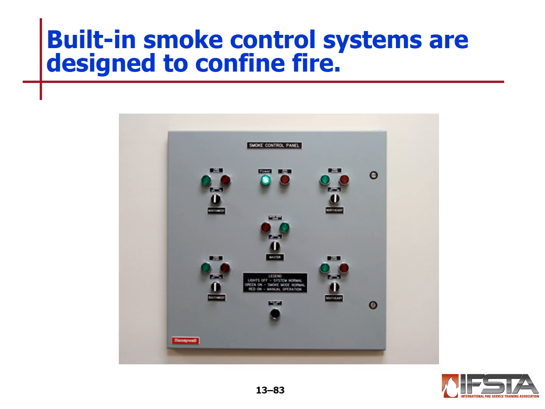So here's a built-in smoke control system designed to confine fires. I don't know of any of these in our area. Most in this area have smoke dampers hooked to the fire alarm system, so when the fire alarm goes off, the dampers close. Instead of us having to do it, the system does it automatically, which helps in that HVAC system.